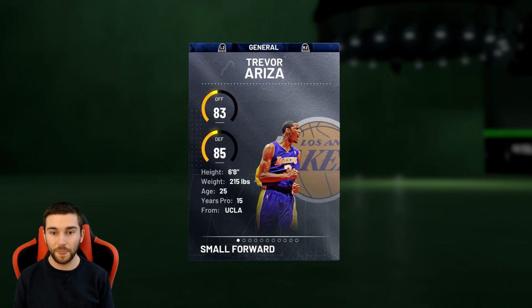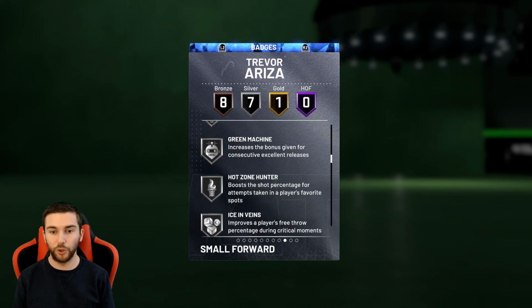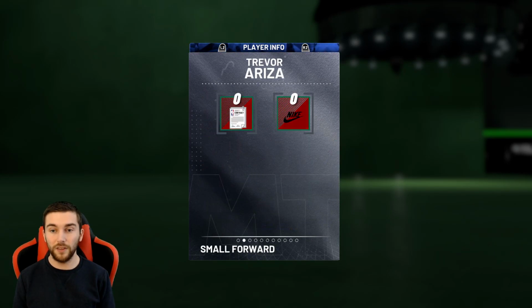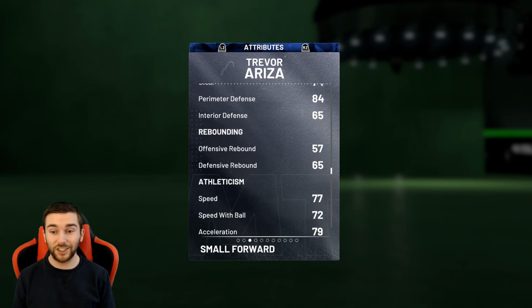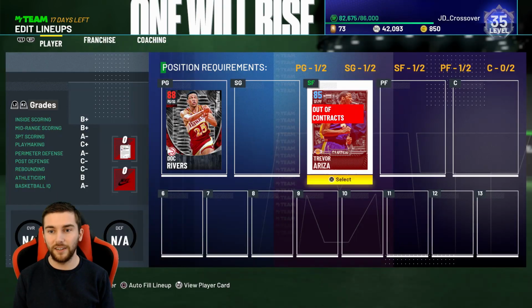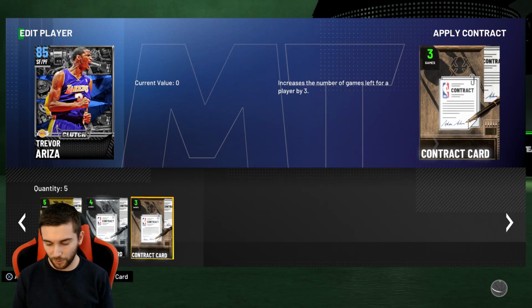But Trevor Ariza, 6'8", comes in with not many badges, but he does have gold catch and shoot, which is nice. Silver green machine, hot zone hunter, and again, bronze clamps, which does make a difference. Stats-wise for Trevor Ariza, 82 driving layup, 84 3, 80 driving dunk. It's just a very well-rounded card. 84 lateral quickness with 84 perimeter D. A really nicely balanced card. So happy to have him in there. I don't want to give him to the exchange. No, I want to keep hold of him.